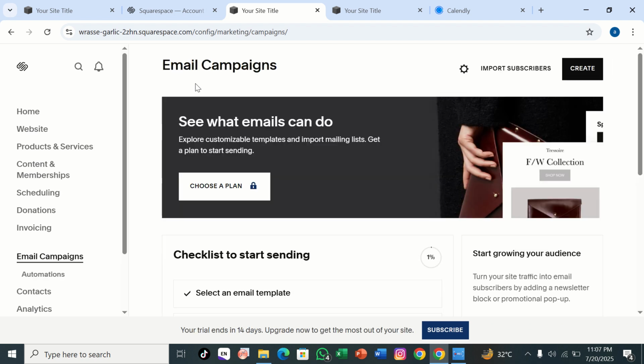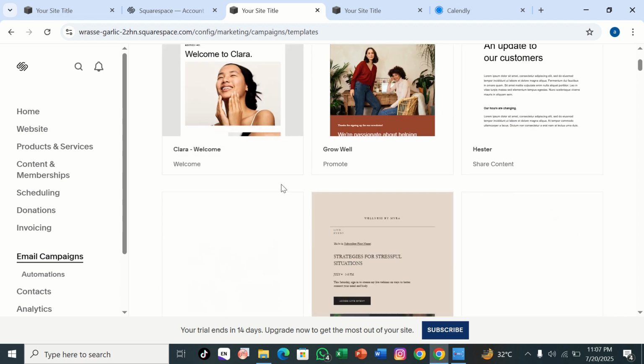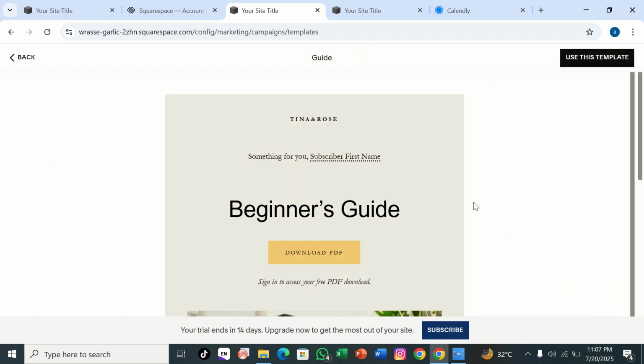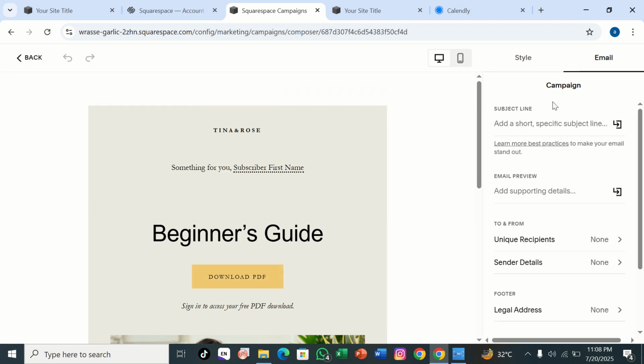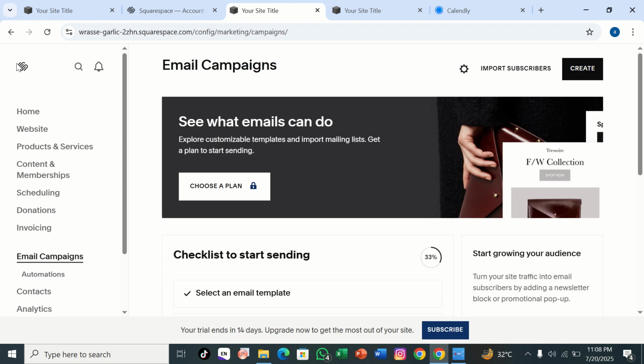So this is how you're going to promote the business, but you could also click on the welcome one, or you can click on this create one. You can choose the template here. As I've told you, if I select this template, you could use this template, or again, you could change the style. You can also move the email campaigns, and you can send that email. If you encounter issues with email marketing in Squarespace, you can check that your email list is set up correctly and your email campaign is designed properly.